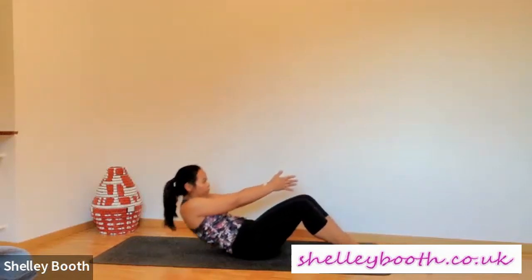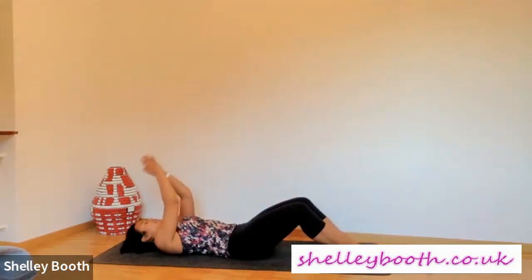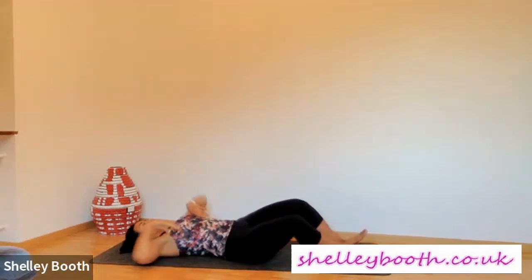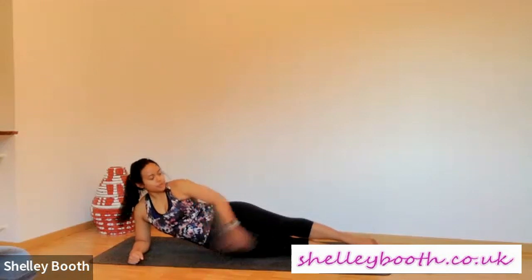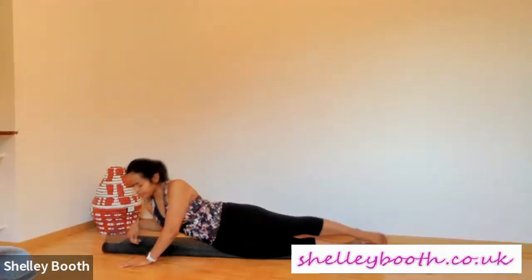Step your feet down. Roll your back onto the floor. And come and rock towards your right hip. So you're on your right hip. Make sure you're on your mat. Rest your right forearm down, so your right elbow's beneath your right shoulder. Now really engage through the legs. So spread these legs long, squeeze so that there's less discomfort here. And if not, you could always roll the mat or bring a cushion underneath the right hip.